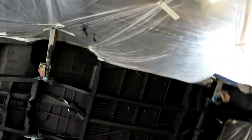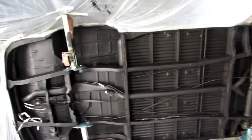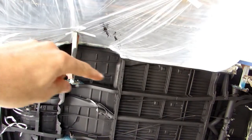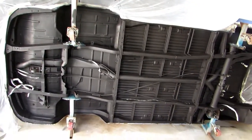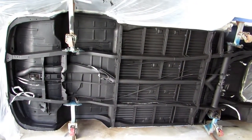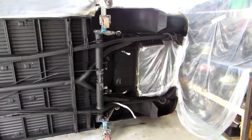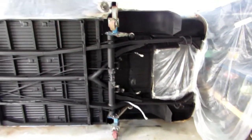Good. I'm really happy with it. Came out pretty well. Had a little bit of a problem. I think my camera stopped filming for a little bit. But up in here, the gun was all blocked up, and don't lend your gun to someone else. So yeah, it all worked pretty well. Got it all pretty covered. I just wanted it on everything.